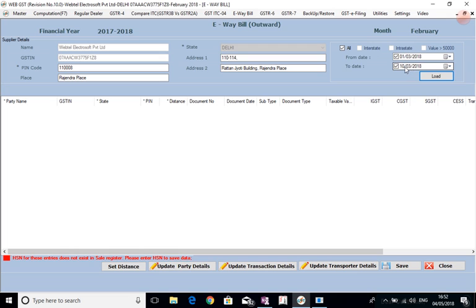Probably there is no data till this date. Let me do it for another date, and the data will come here, and we can use this data. Some entries do not exist in the sale register, that is why it's not coming.